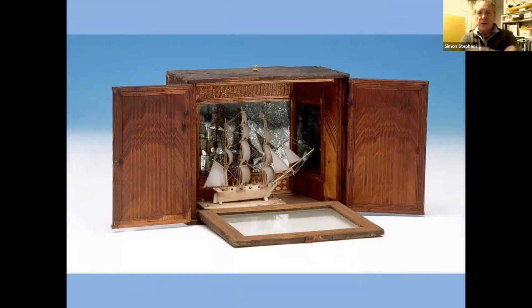And then you had models carved in ivory, obviously from the ivory carvers of Dieppe, which was a world centre for carving ivory at the time in the 18th and 19th century. And the lovely little wooden case that it's in has straw work decoration on it, which they would use from their mattresses, which they would then colour with different inks and paints. And there's a surface silvered mirror in the back to reflect light, to give it this sort of ghost-like feeling.